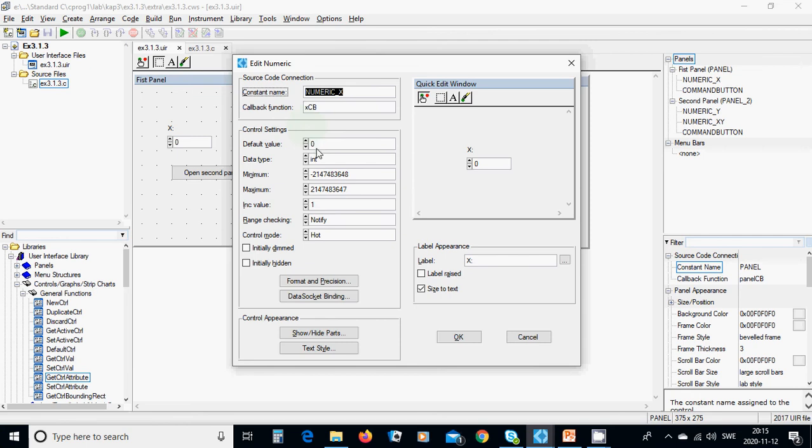The default value is 0. The data type can be int, unsigned int, float, double, int 64, unsigned int 64, int ptr t, unsigned char, short int, unsigned short int, and int. I use int. The minimum value is 0 and the maximum value is 127. I have chosen it, and it increments with 1.